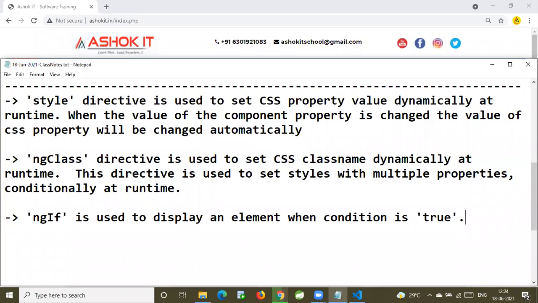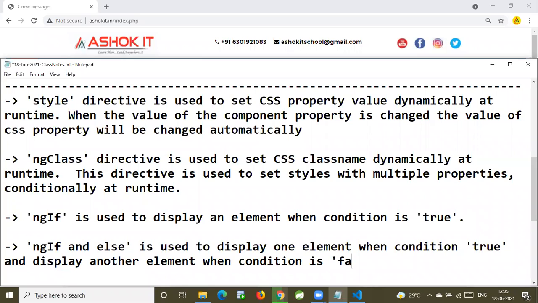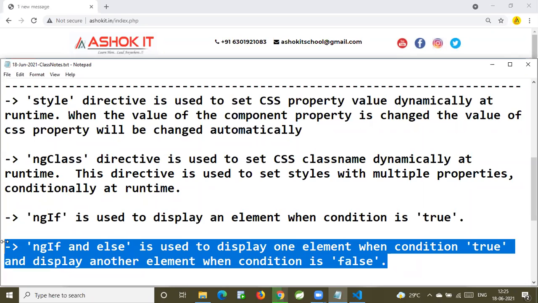For that, we can use the ngIf and else directive. ngIf and else is used to display one element when the condition is true and display another element when the condition is false. ngIf is used to display an element when the condition is true. ngIf and else is used to display one element when the condition is true and display the other element when the condition is false.